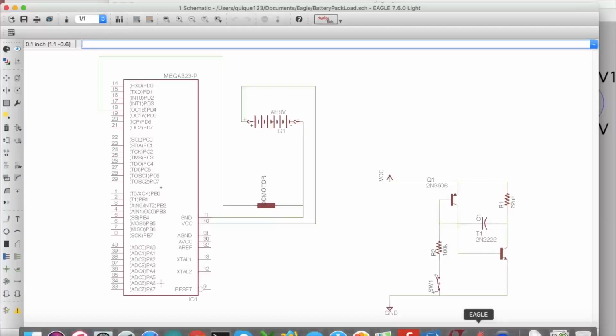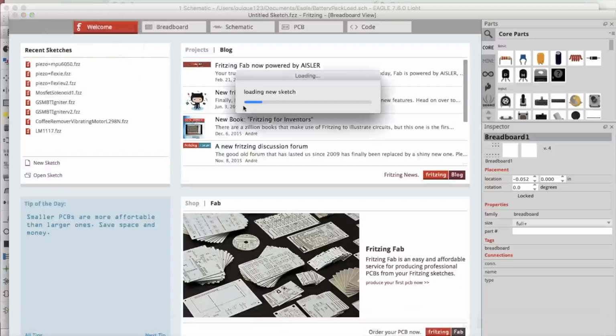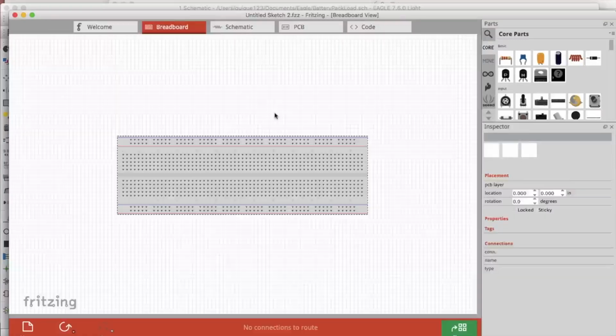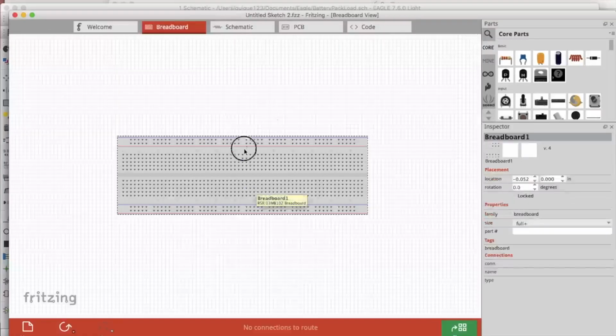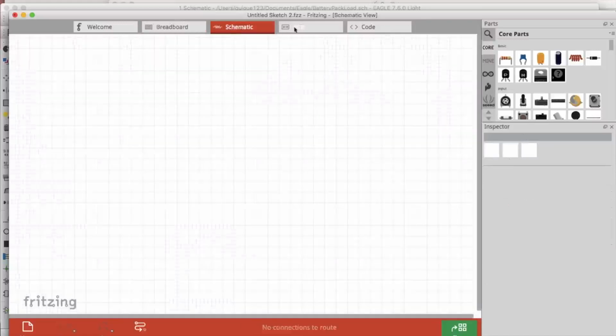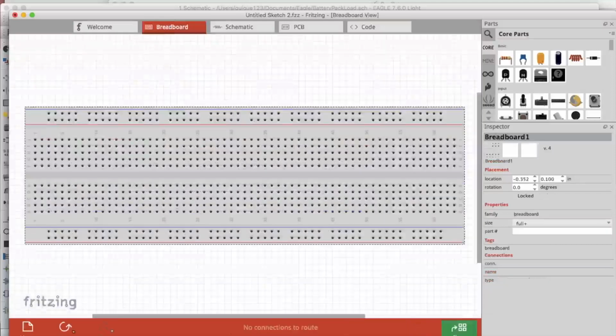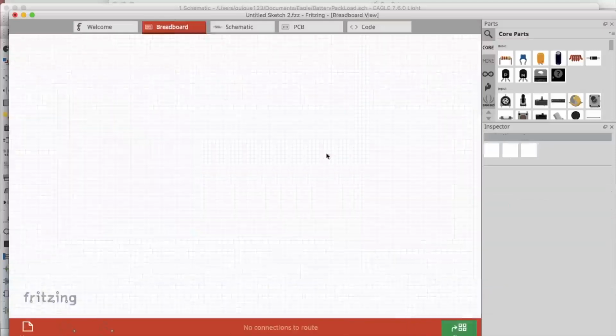Fritzing, much like Eagle, is more for designing static circuits. Eagle is way more complex, of course, and we'll see that later on, but let's dive into Fritzing because it is very user-friendly, very intuitive, easy to use. It's got more sophistication in these Schematic and PCB tabs, but we're going to focus on the breadboard and on the coding tab. So the breadboard tab is what we're going to focus on the most. I just wanted to mention the coding tab because it does allow you to write code and it does recognize keywords and whatnot. So it's a very handy feature.